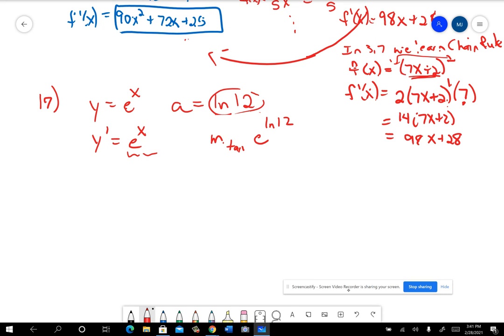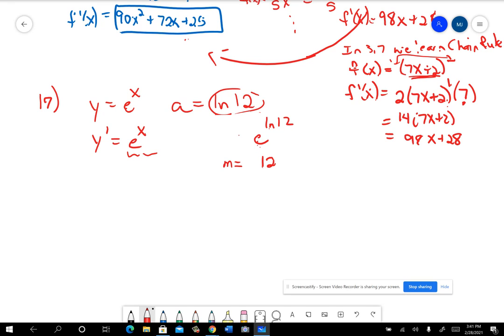So that's the slope of the tangent line at 12. I don't want to write that, I just want that to be in there. Now, the thing about e and ln is they're inverse of one another, so that's going to equal 12 because they would undo each other. You can do it on your calculator, just look for the e and the ln buttons. So that's the slope of my tangent line at 12. So I'm going to put that.